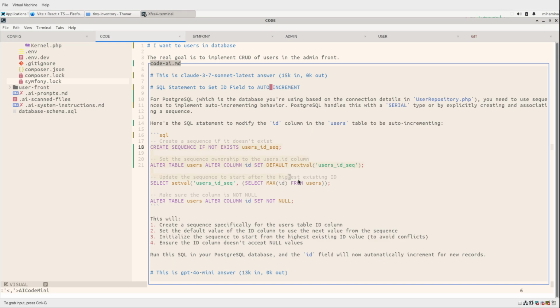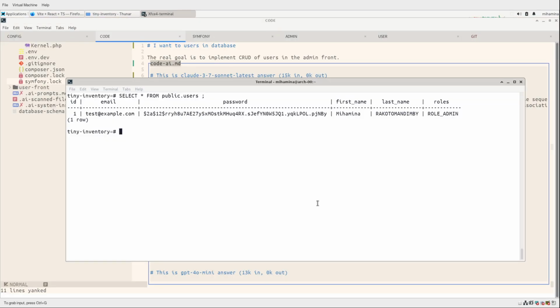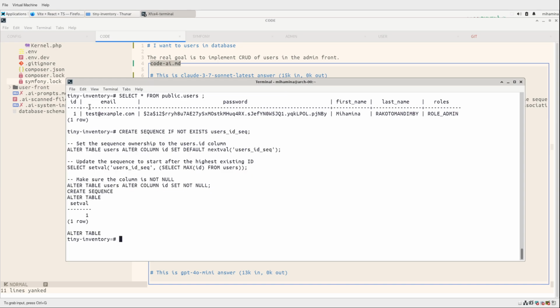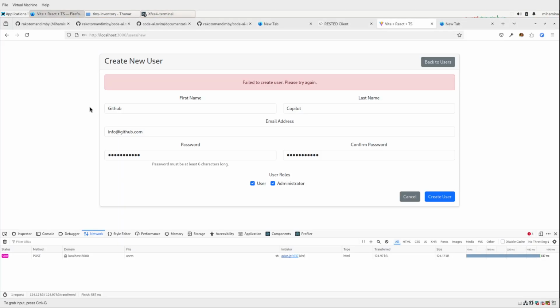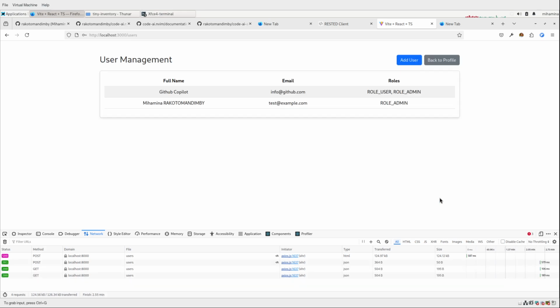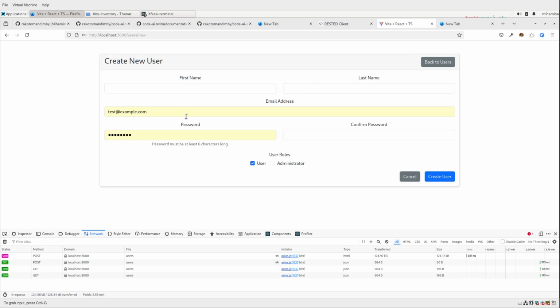Okay. Like this, and paste. Then let's see. Yes, okay. So you have the GitHub Copilot here. So you saw how it is. So I can add another user.